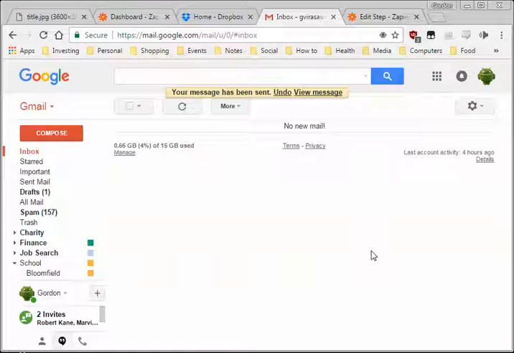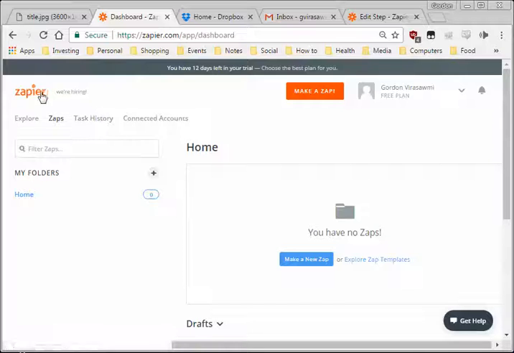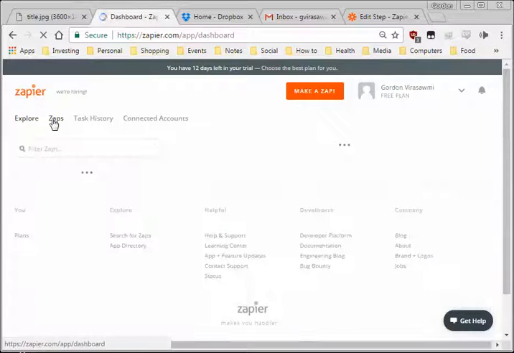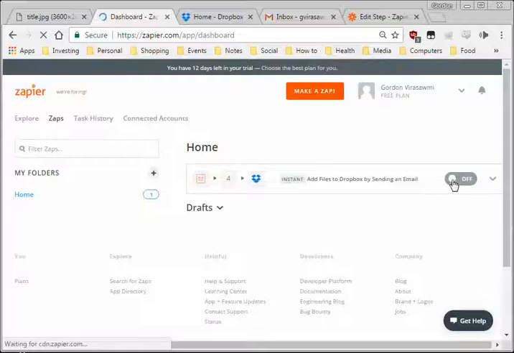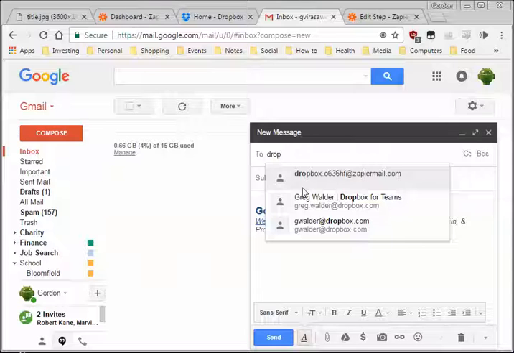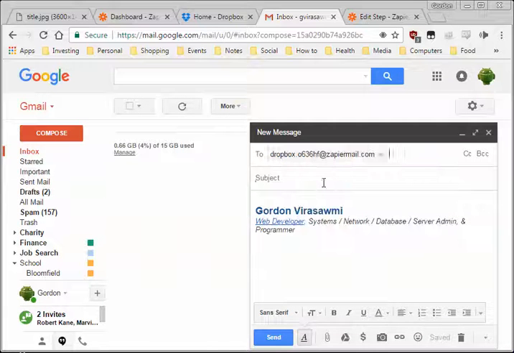So I just really sent that to my Gmail. I'm going to go to my dashboard, and I'm not sure if I turned it on or not. I'm going to go to Zaps. Okay, this is off, so I've got to make sure it's on. So it may not have picked it up, so I may have to resend it. So just to be safe, I'm going to go ahead and resend it to, well, actually, it did. I just saw it go in.